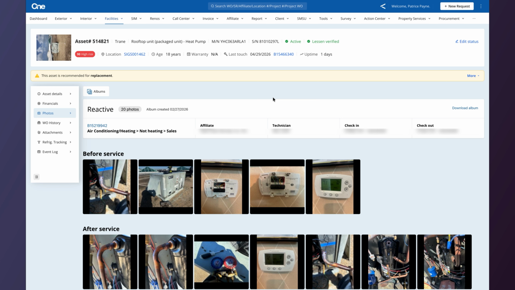So all this information is highly accessible in the system and is there for you whenever you need to make a decision. Let's say you have a proposal that's coming in, you're trying to figure out if I should approve it. This information is there so you can make an informed decision on if a replacement or a repair is really more appropriate given the asset's history.